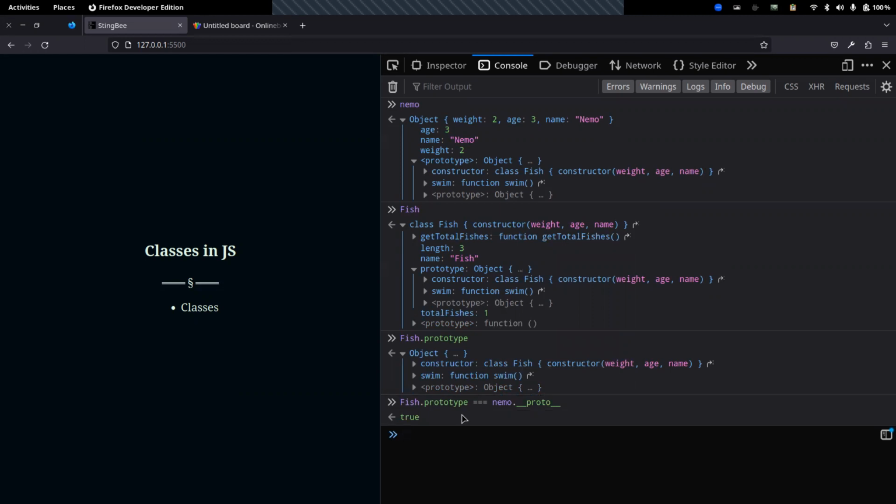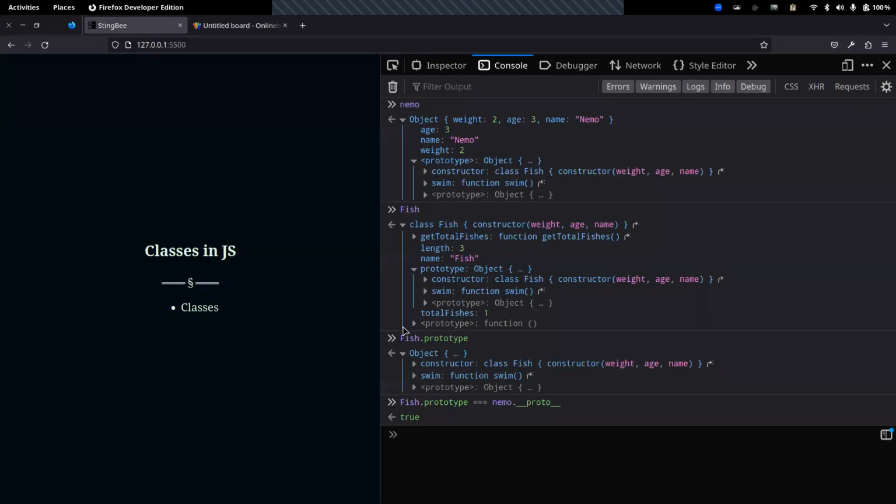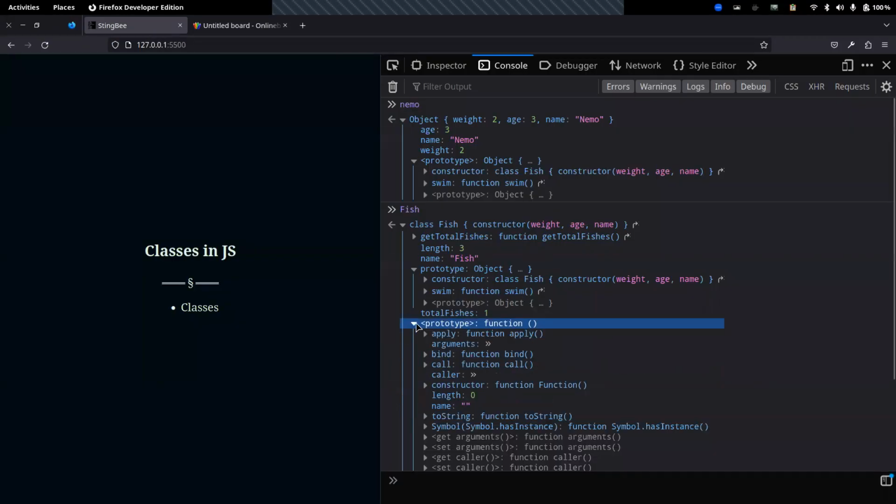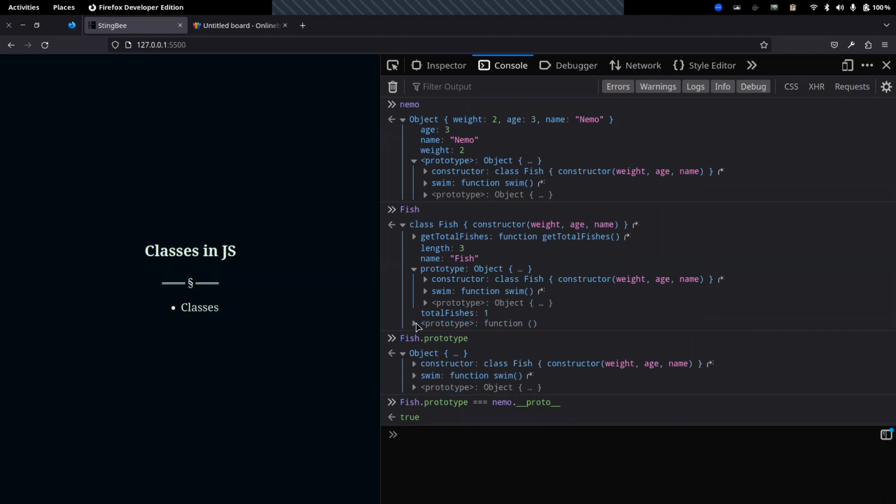because remember what the second step was. First step, what the new operator did was it created a new object. Second step, it sets the new object's __proto__ as the constructor function's prototype. That's what happened. Then what did it do? Then it calls the constructor function which causes these values to populate.